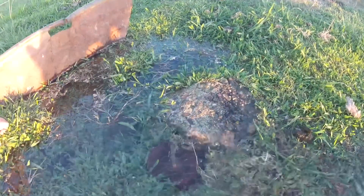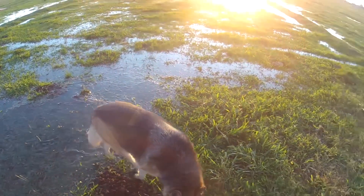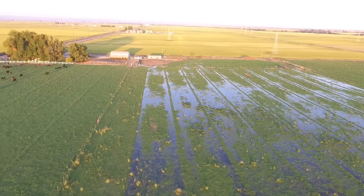With all the valves set where I need them to be, the only thing left to do is set the clock on the pump, and that pump will shut off in a few hours when this field is all finished. I hope this video clears up some questions about how this irrigation setup works. It's a pretty unique system — you don't really see flood irrigated pasture in many parts of the country. Thanks for hanging out in the field with me today, guys, and I hope to see you again on Farmer Tyler Ranch.